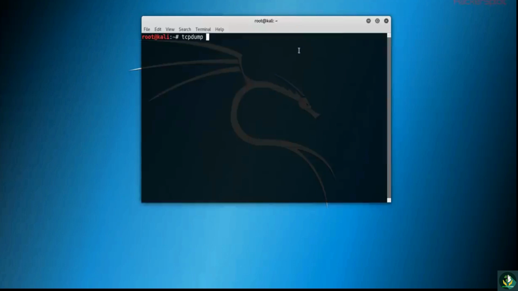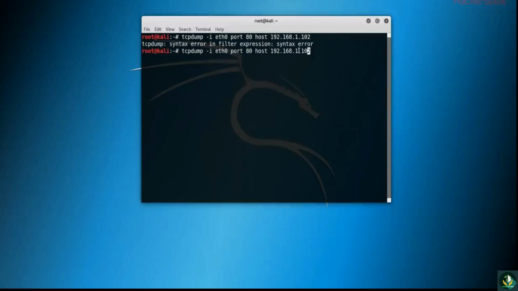Give the command tcpdump -i eth0 port 80 and host 192.168.1.102. And sorry, it's tcpdump -n and port 80.